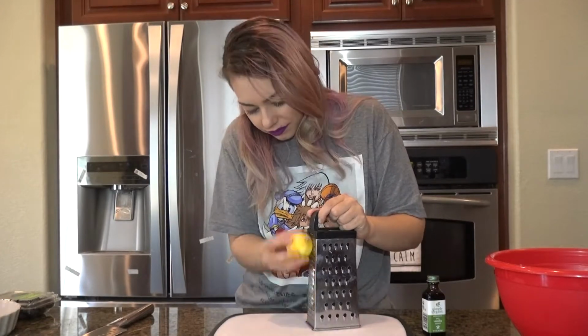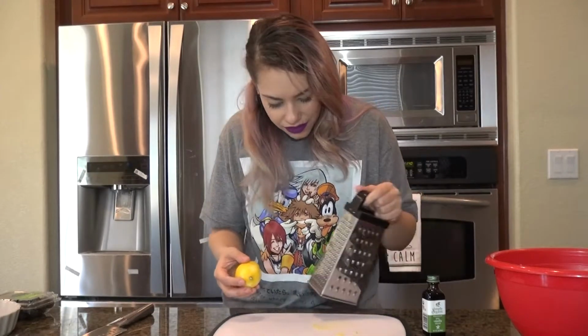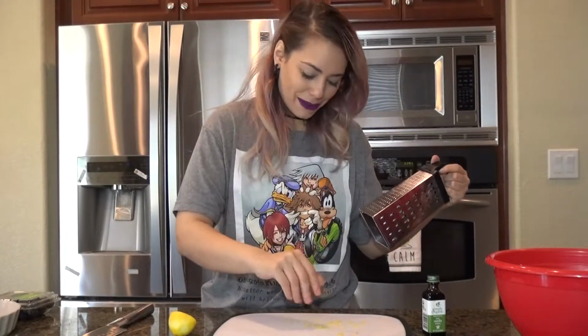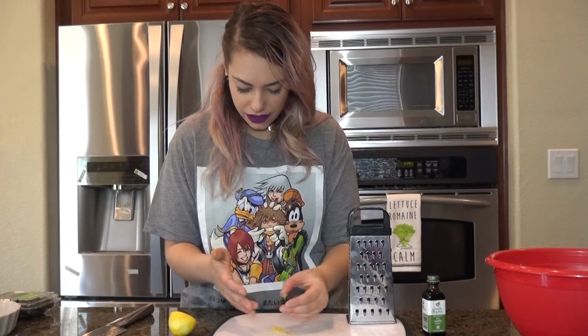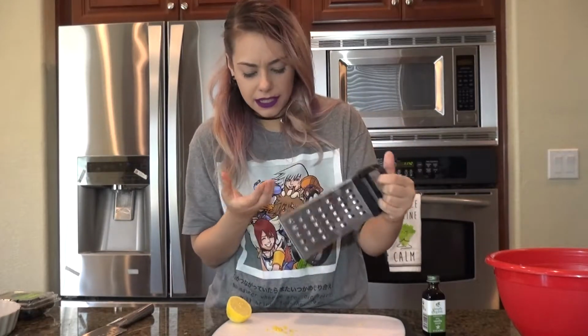Smells super good. Is that it? I know, Gigi. Okay, let's see what we got, because it's kind of sticking to the inside. It's really not much. That's a little lemon. Yeah, it's all sticking to my fingers. Shoot, this is not fun. So about a teaspoon of the lemon zest. So let's go over to the stove and let's get this thickened up.